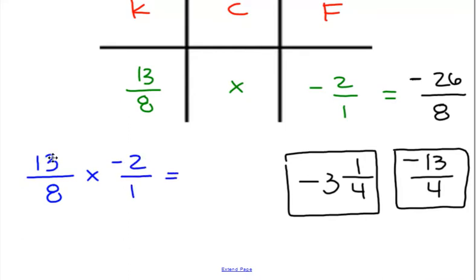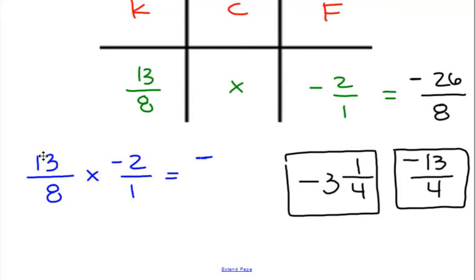All right, so you have a positive times a negative, so you know your answer is negative. Okay, so I'm not dealing with negatives right now. But what cross-canceling does is it allows you to simplify your answer before you multiply across. Okay, so look at the first fraction up and down. Can you simplify it? No. Then go over here. Can you simplify 2 over 1? No. Okay, now you're going to go diagonal.